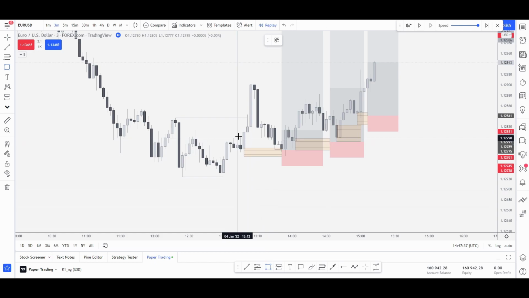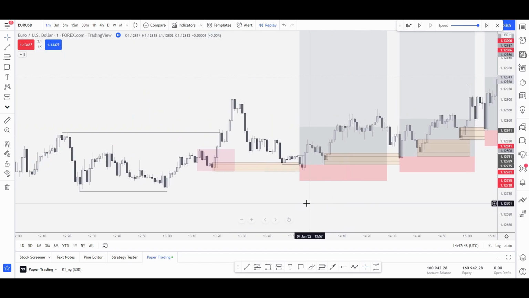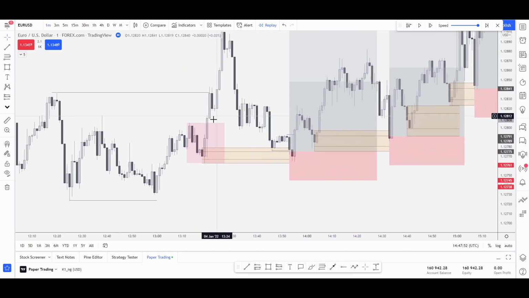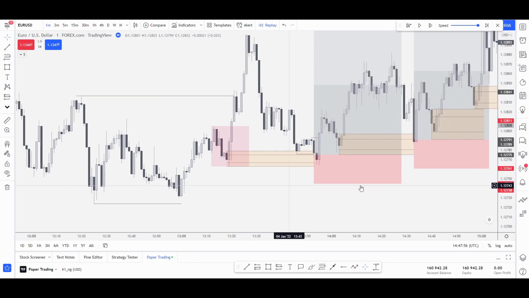Now the initial point of interest which I was looking at was here. Okay, the last downward move, it was probably including that wick as well. So I think that I was on the 1 minute, and I believe that there was red news at this point as well, somewhere around, it might have been right here, and I knew that there was a pool of liquidity down here to be taken.